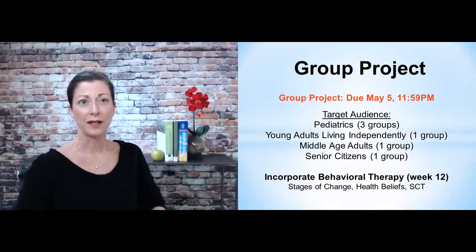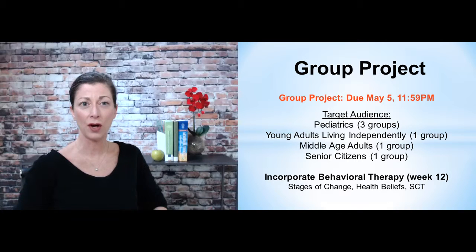The group project on obesity prevention and treatment is due on May 5th by 11:59 p.m. This week, the class submitted who their target audience would be for this project. 3 groups selected pediatrics, 1 group selected young adults who are living independently, 1 group selected middle-aged adults, and 1 group selected senior citizens. I did post an announcement earlier this week encouraging you to please further define your target audience using an actual age range.